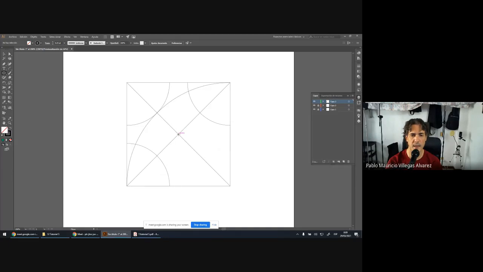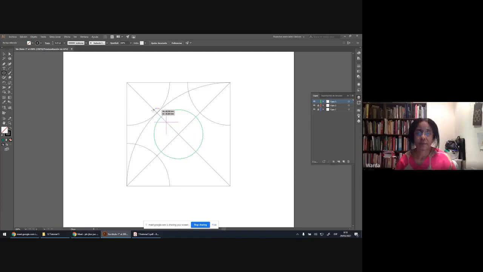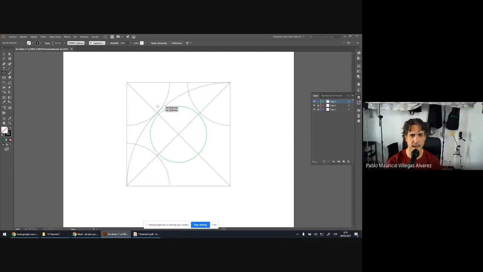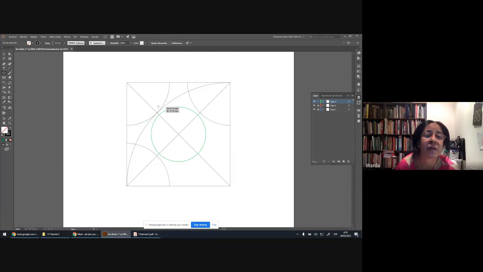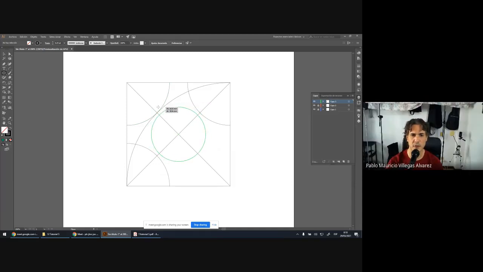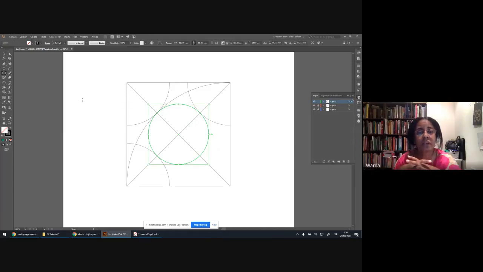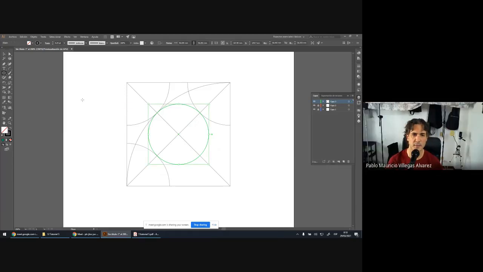And I need the same thing that we used, that is the Shift and the Alt. Hold the Shift and the Alt and drag. And Illustrator, look, this time Illustrator has like a magnet and it puts everything in the right point. It helps you. Then we are with our circle.